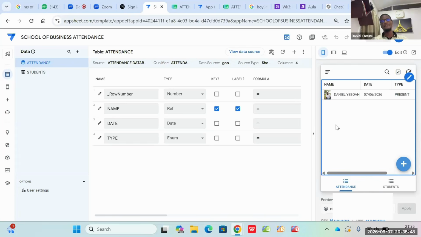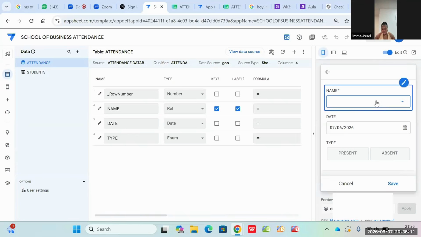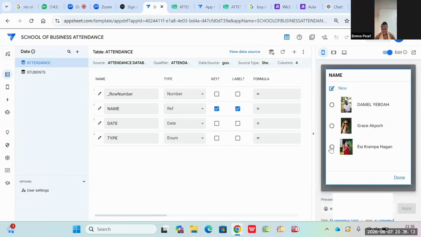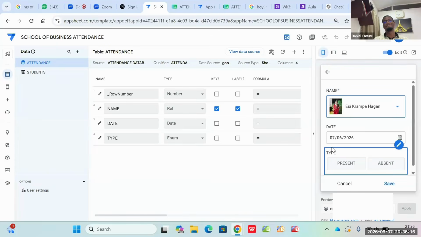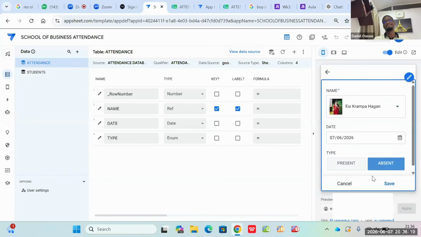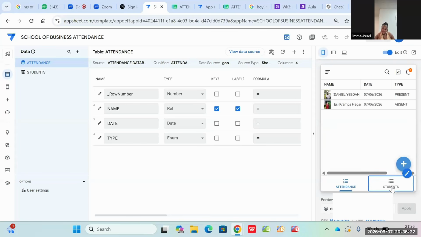That's it. So you built your app and you can just select people's name and then record their attendance. If you click the plus button, you can add a new person and then record the attendance of the person. So this is your database and this is your attendance. If I want to record another attendance, I go to add and select the person's name. This one, so absent, and save. All right. Good. So now you have the app built, but it's on your laptop.